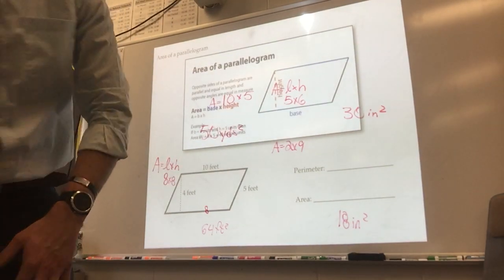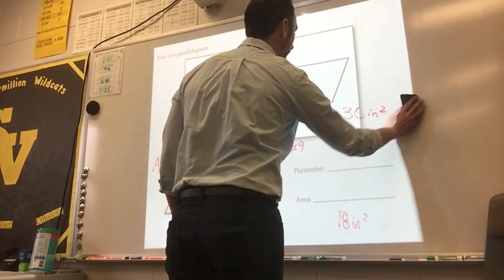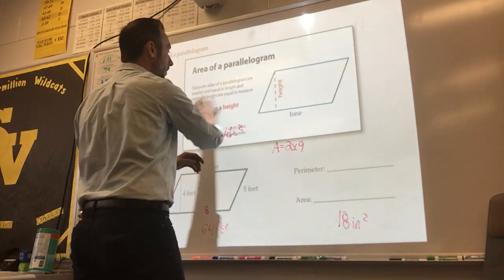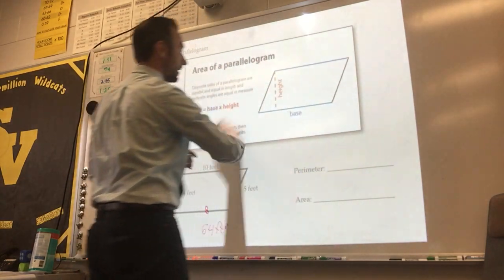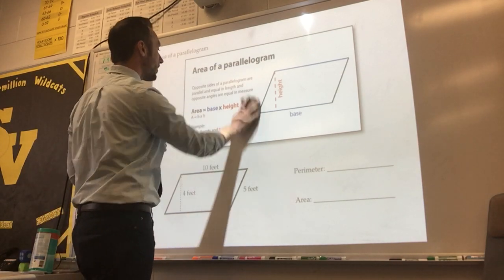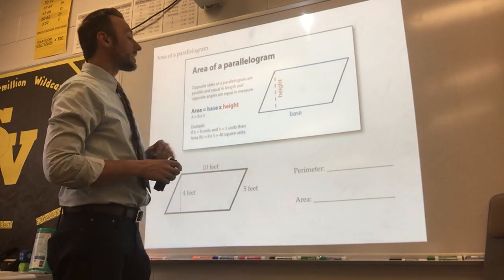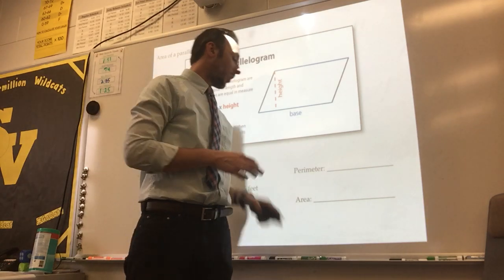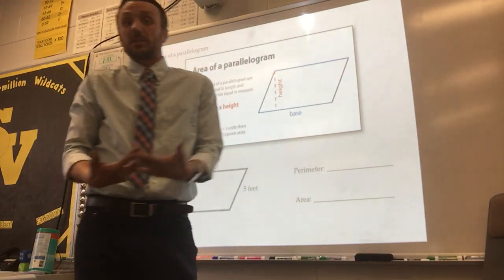All right, the next thing I want to talk about is a parallelogram. A parallelogram is a lot like a rectangle that's just been stretched. Here's an example of a parallelogram right there. What makes a parallelogram a parallelogram? It has opposite sides that are parallel. Or in other words, they will never touch, they'll never intersect.